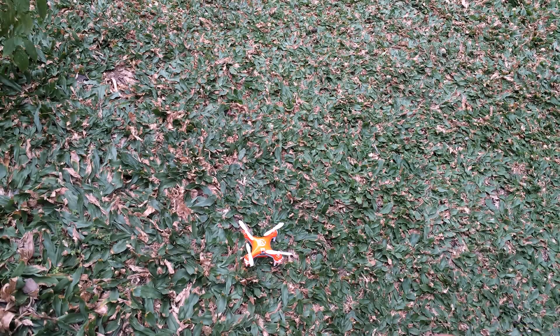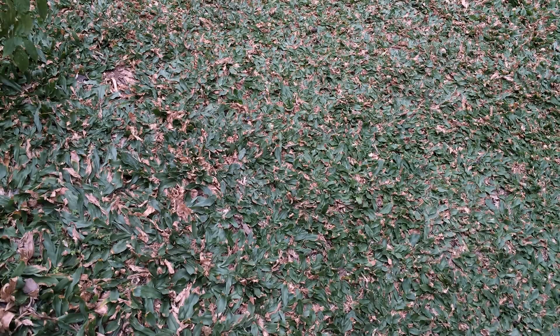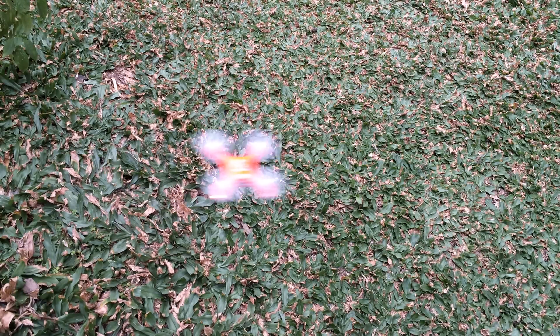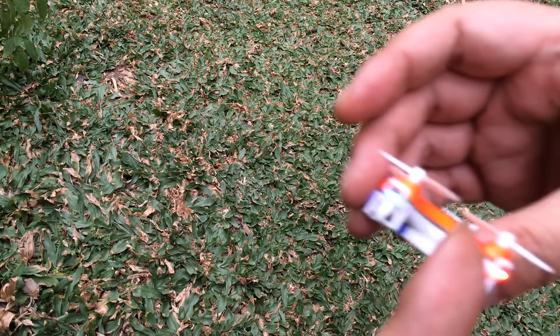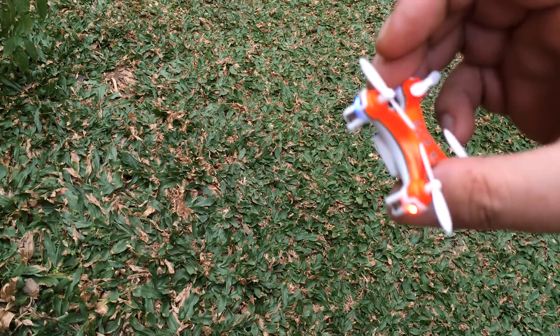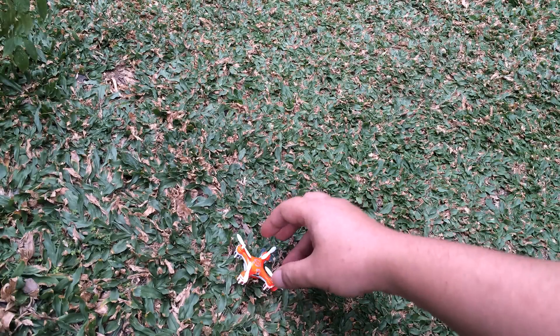This is uneven ground, so it's a bit tricky. If you can practice where there is a carpet or something for a nice soft landing in case you crash — and you will crash — all the better. But beware that hair, fibres, and whatever will get caught up in the propellers, so frequently check that. Every two or three flights you should check for that.